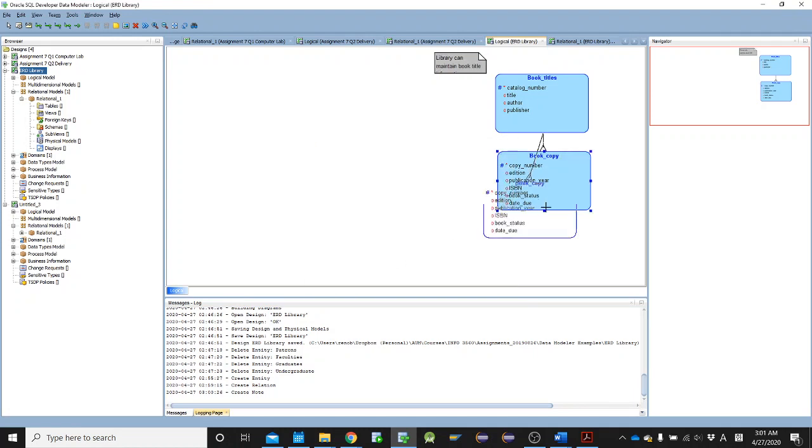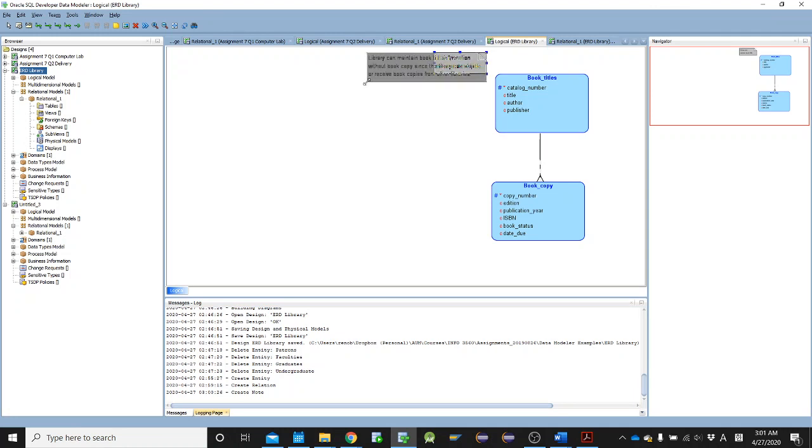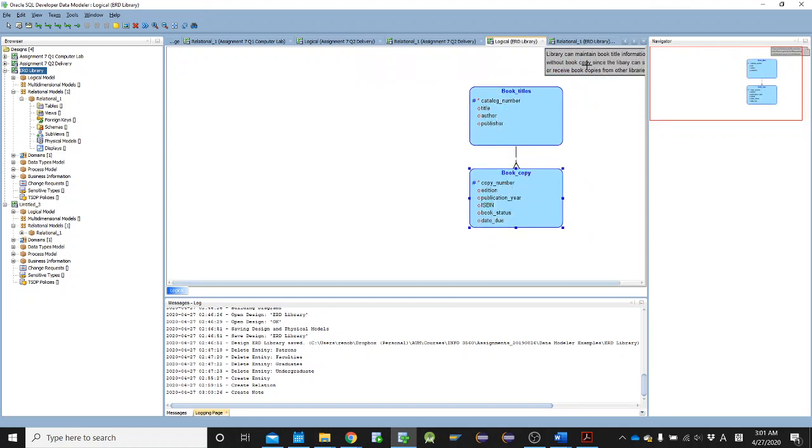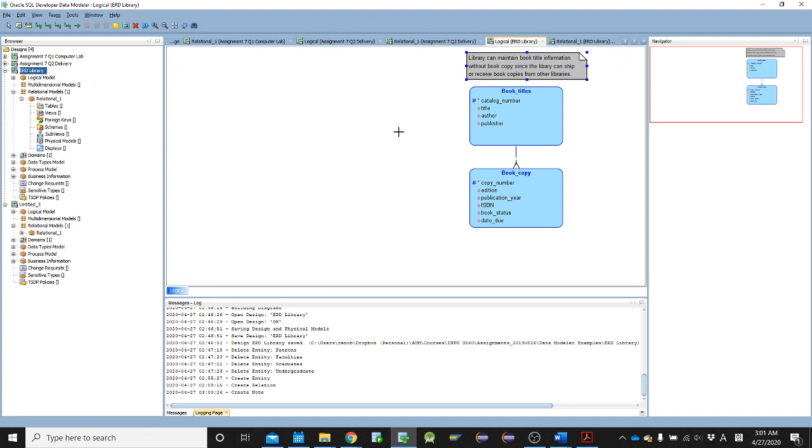So, yeah, it is disconnected here. And to make sure, you need to add your note. Alright? Okay, so we're done with book titles and book copy.